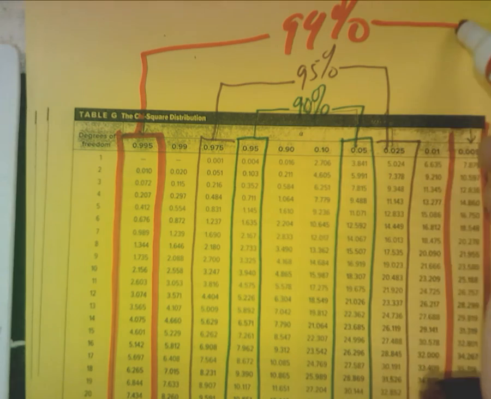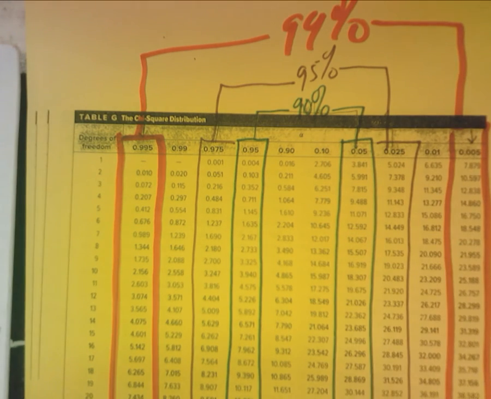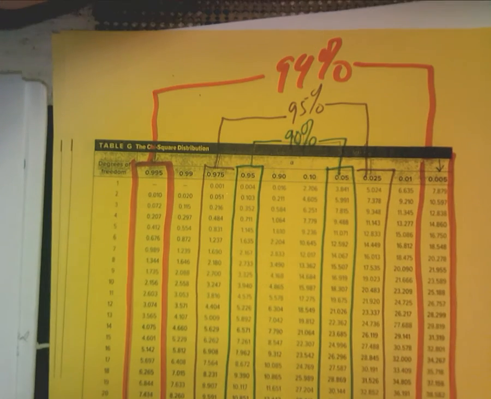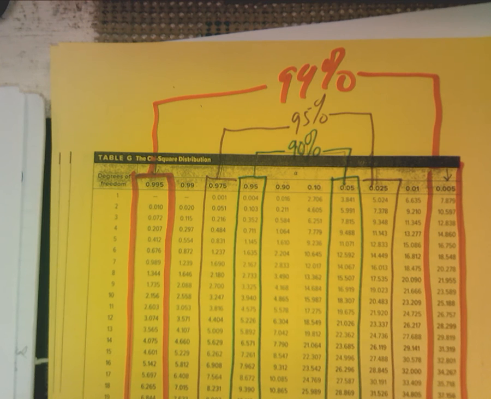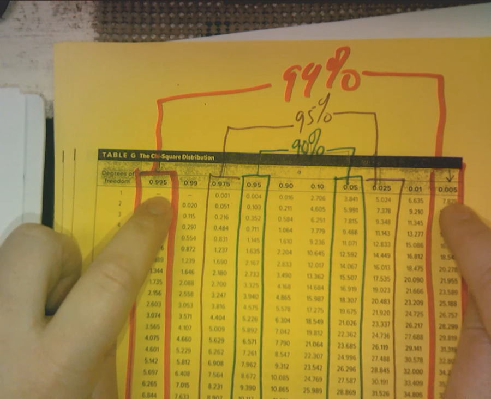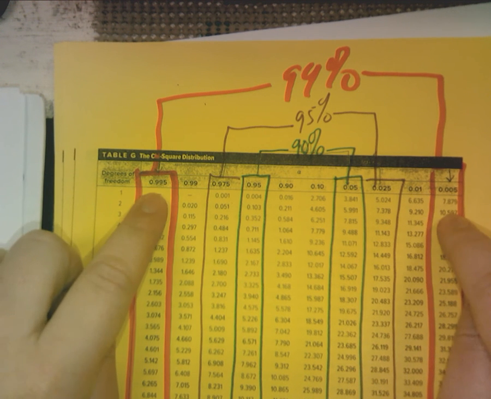I'm sure it's on the calculator. I think I've found it before, but I don't remember it. To be honest with you, it's just so much easier looking at this chart to find those two numbers. I know it doesn't seem that way, but it actually is much easier. So if you want 99%, you would do this first one and this last one.